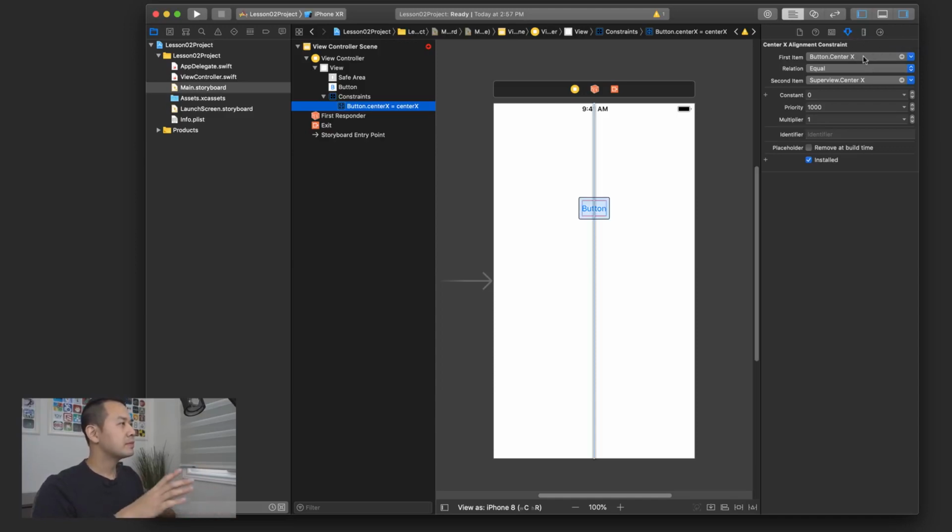The main thing that you need to notice is that an auto layout constraint relates to one element, which is the first item, and how it is going to be related to the second item, in which case here it says superview.centerX. What the superview means is it's just the view that contains that particular element.